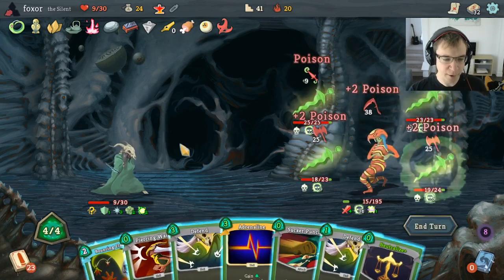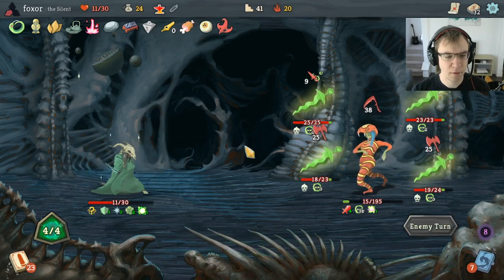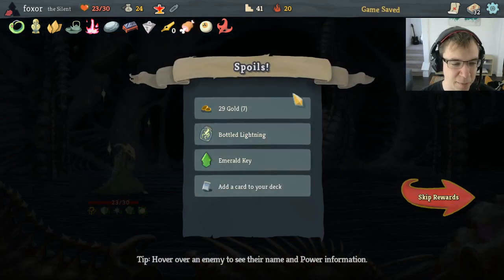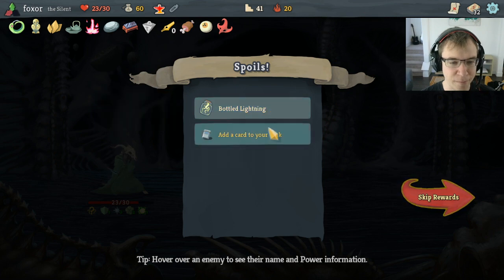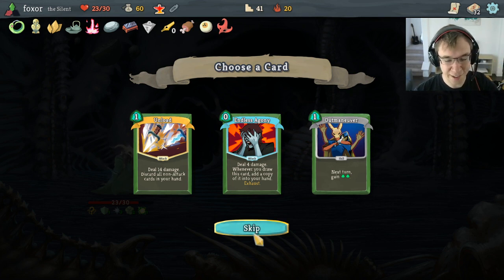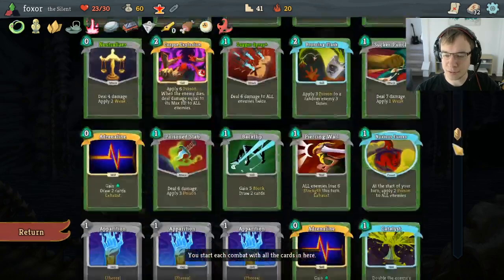You guys are doing how much damage? What? No thanks. Alright. I'll go back up to 23 after almost dying. Well, that was close. That's the life of a ghost, I suppose. We went from 29 to 4 health that turn. We're almost certainly taking Bottled Lightning.